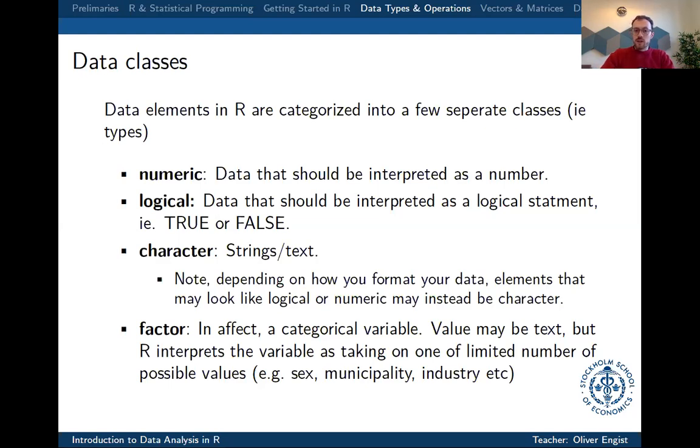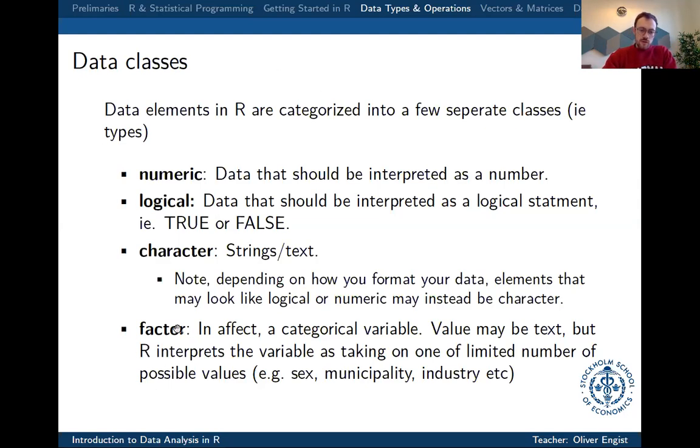And the resulting class of this, when you read this data, will be stored as a character. So you cannot do any mathematical operations with it because multiplying characters is a pointless exercise, and therefore you first have to convert the characters into numerics.